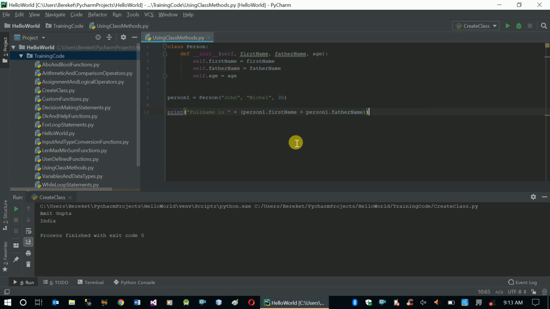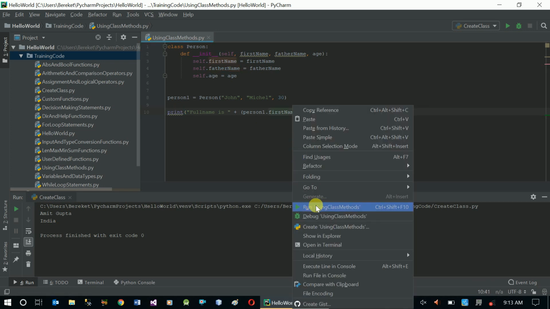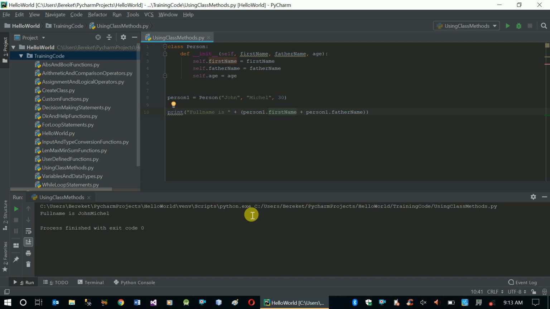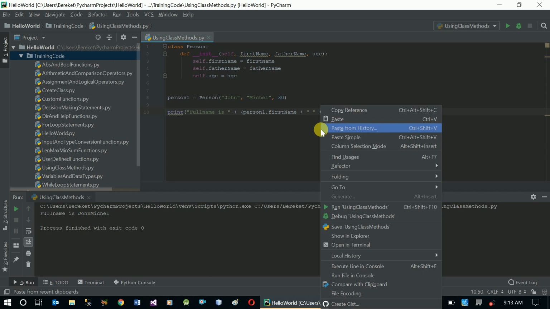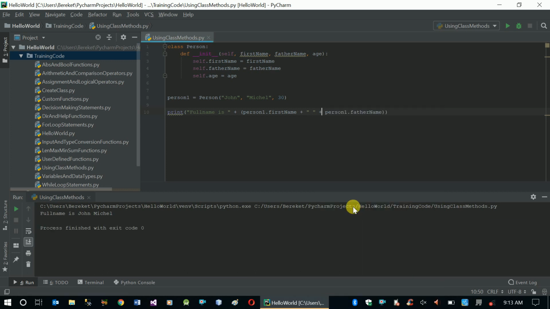Now let's run our application. See, full name is John Mitchell, but there is no space here, so let's add a space here so the name will be more presentable.